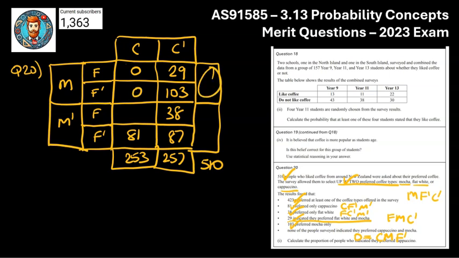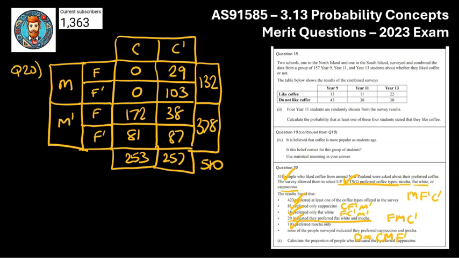I can now figure out this total up here now, which is 132. And then from that, I can figure out this total down here, 378. And then finally, up here, I can figure that out a few different ways, but the answer, I think, 172. It's 172, because that plus that must equal to that. And then all 4 of those must equal to that. Okay, so I've got my table done.